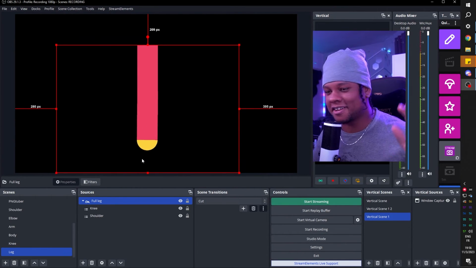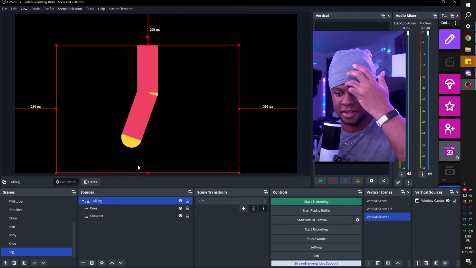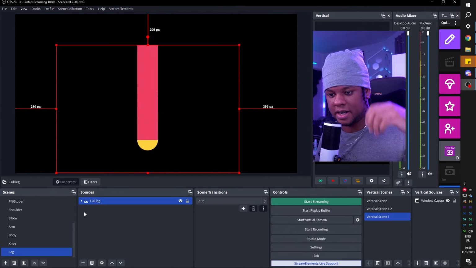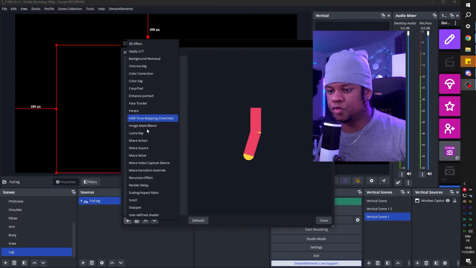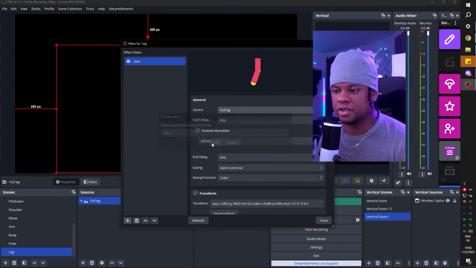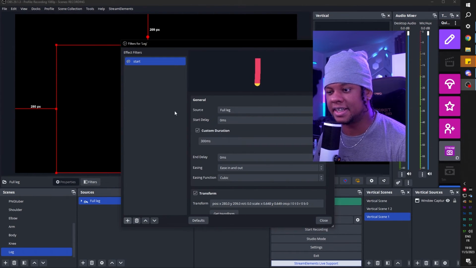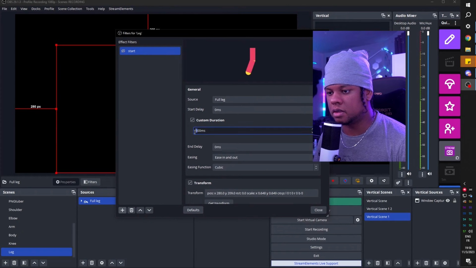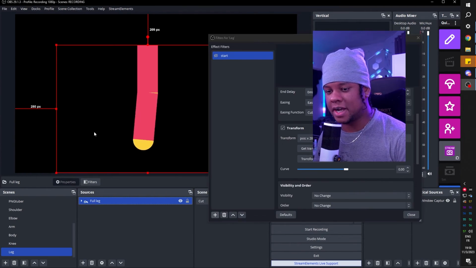All right, I hope my calculations are good, and that's gonna be a good animation, but let's figure it out. Right click, filters, move, source, start. Maybe this one we can just put reverse, but in that case, it needs to be 700 mil. I don't know if that's a good idea yet, but let's put it 700 milliseconds. I forgot to set the anchor point.